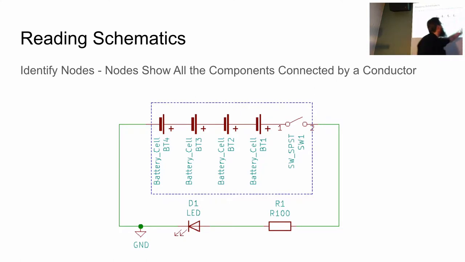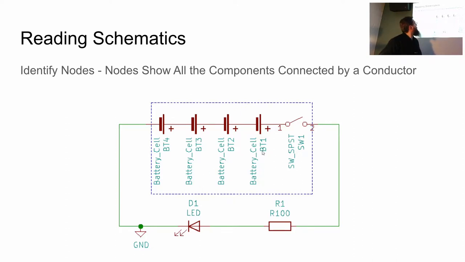The first node connects the positive side of the battery to one side of this resistor. So that would be a single node. A second node is connecting this side of the resistor to that leg of the LED. That's the only things connected by a single conductor in this schematic, so that's node number two. And then the final node would be this one, connected to ground, which is just a reference marker, so it's not an actual component. So it's connected to ground and also to the negative end of your battery.